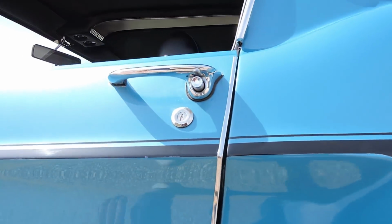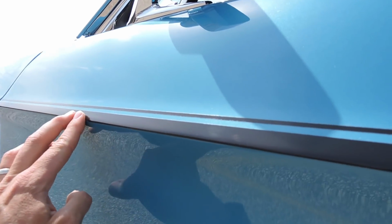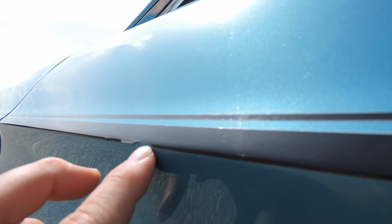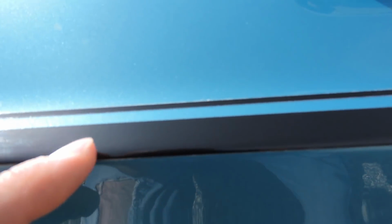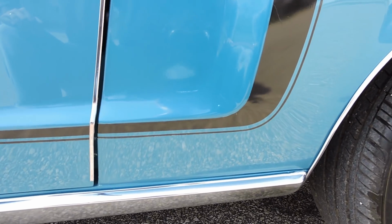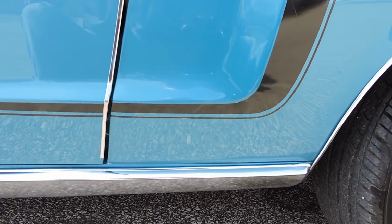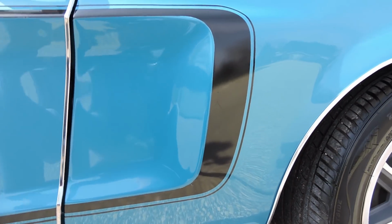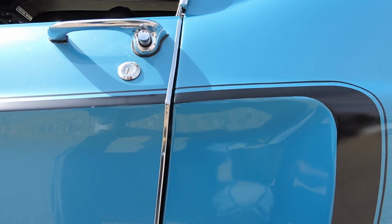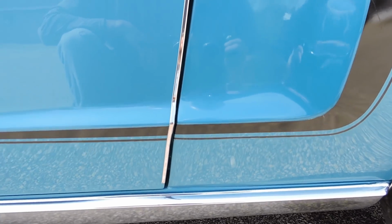It's just got a couple little things now. This little sticker here, it wouldn't hurt to maybe put another one on there, just because it's got a little spot on that sticker that's scuffed up. Not on the paint, just on the sticker right here as well. It's got a couple of those. Other than that, absolutely no bubbles, blisters, anything like that on the car. Here's her body lines.